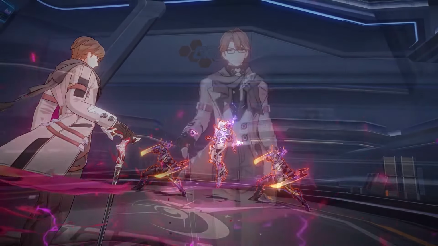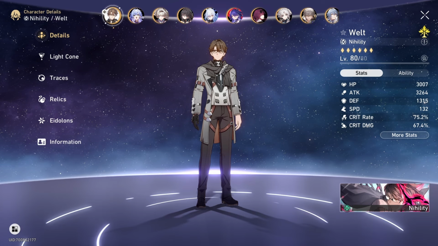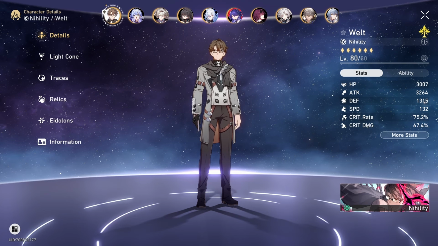Now that everything is said, let's explain Welt's kit. Welt is a 5-star Imaginary character that follows the path of Nihility, and he's a complete jack of all trades for your teams. He can be a DPS, a debuffer, or even a semi-sustainer.